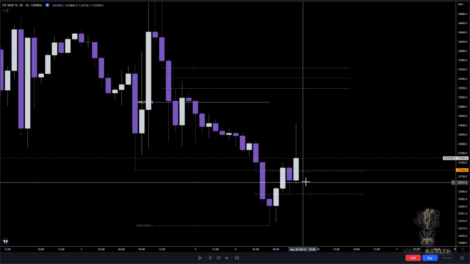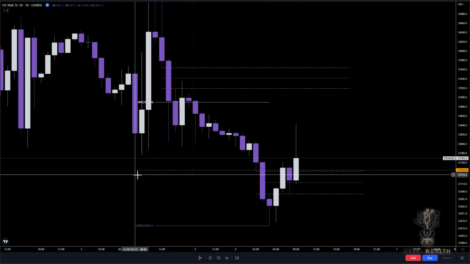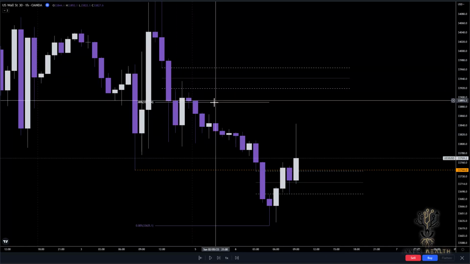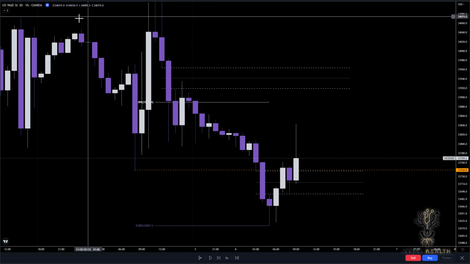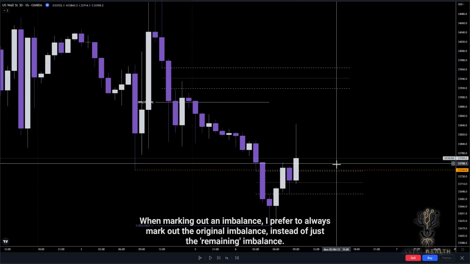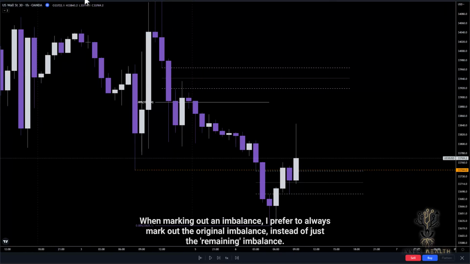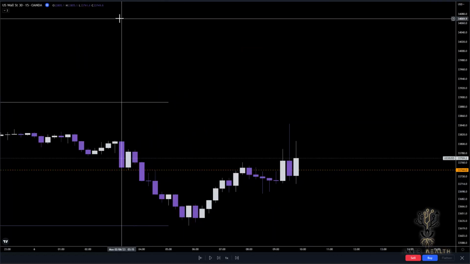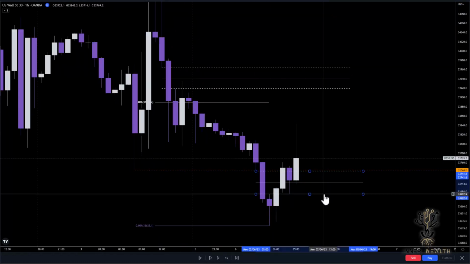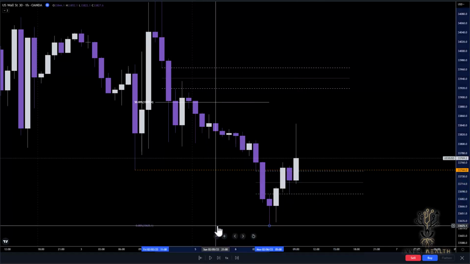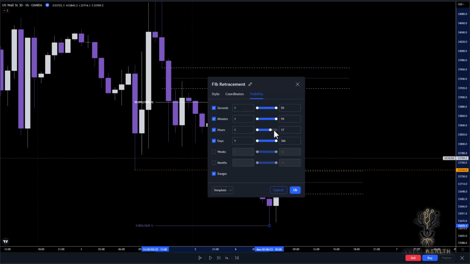So I would like these imbalances to be resistance and support for price, and that really defines my range. I want to see accumulations from this low now that we swept the previous daily high into this previous area of distribution above Asian liquidity here. Okay, because Asian liquidity is resting right above that 50% mark. Okay, so we're going to dive down into the 15 minutes, and let me make sure that these are available on all time frames.